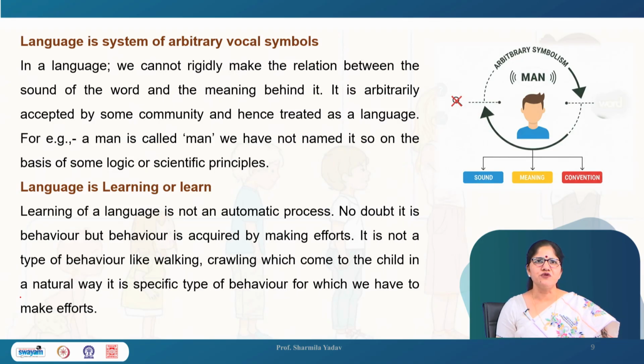Language is a system of arbitrary vocal symbols. In a language, we cannot rigidly make the relation between the sound of the word and the meaning behind it. It is arbitrarily accepted by some community and hence treated as a language. For example, a man is called man. We have not named it so on the basis of some logic or scientific principles.